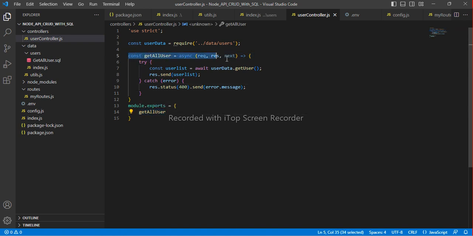Suppose I have another method, let me copy this, suppose delete all user. I have to write it in this way.